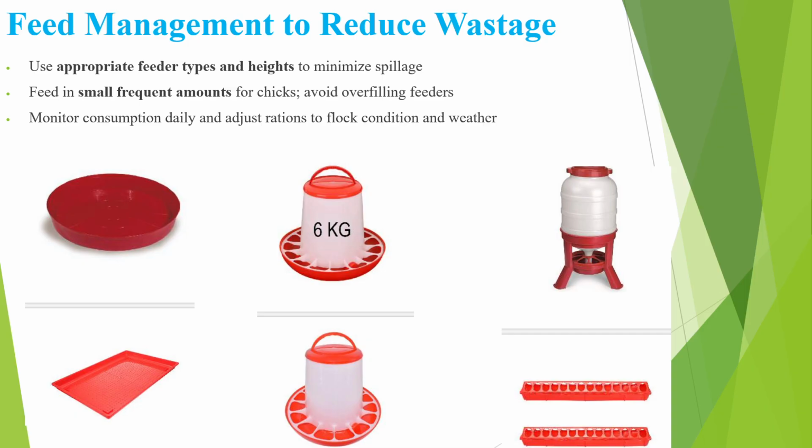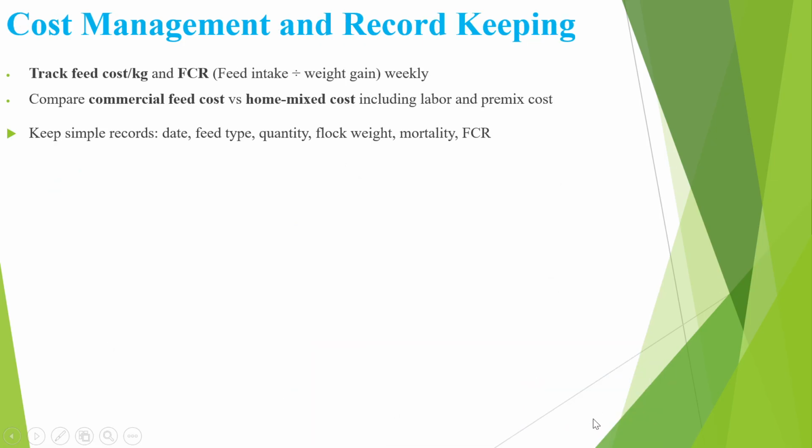So for the chicks, you could use the trays, shown on my left and on the bottom right. And then for the other grower stages, you can use each of these, and you could raise it to a level that it would be the same level with their back. The height of the feeder to be at the same level with their back, so that they just raise their necks and peck from that feed to avoid contamination. That becomes critical. But for the chicks, day-old chicks, to somewhere around 3 days thereabout, you use the trays, and of course these are the ones on the bottom right.